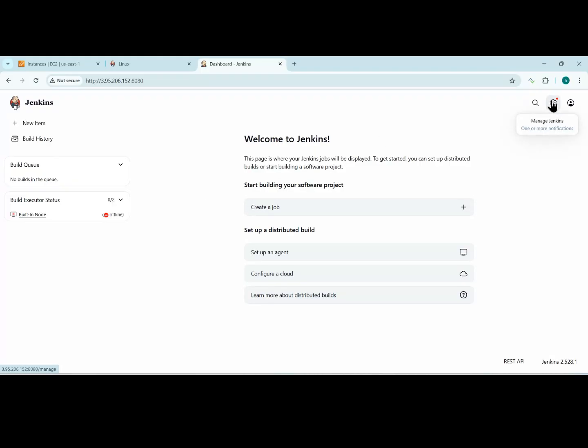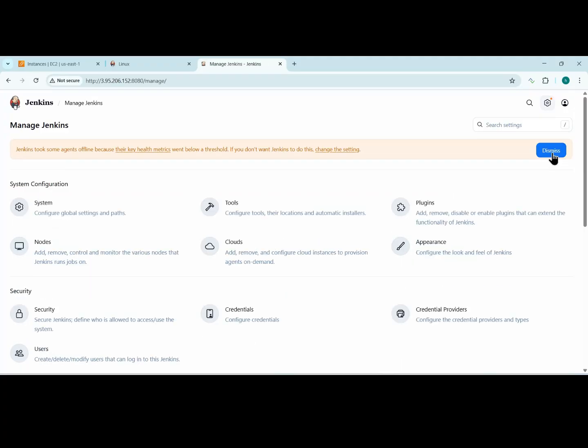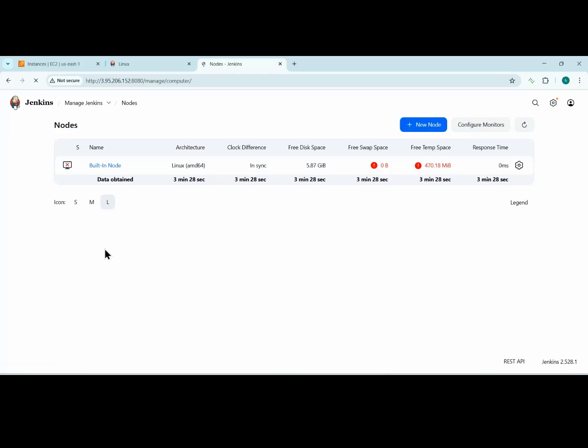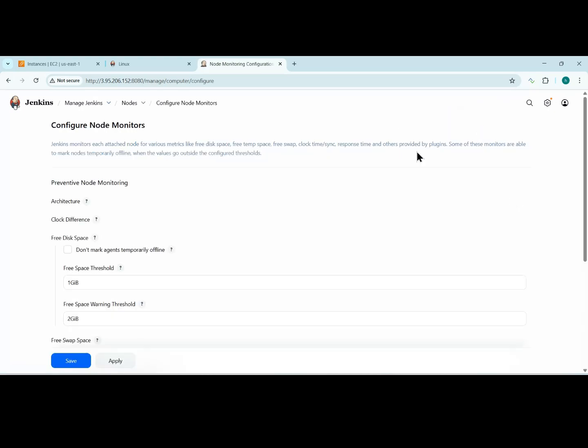Go to Manage Jenkins. After going into this, go to the Nodes. You can see there are so many errors. Just change the config monitors. You need to keep all of these at 0.